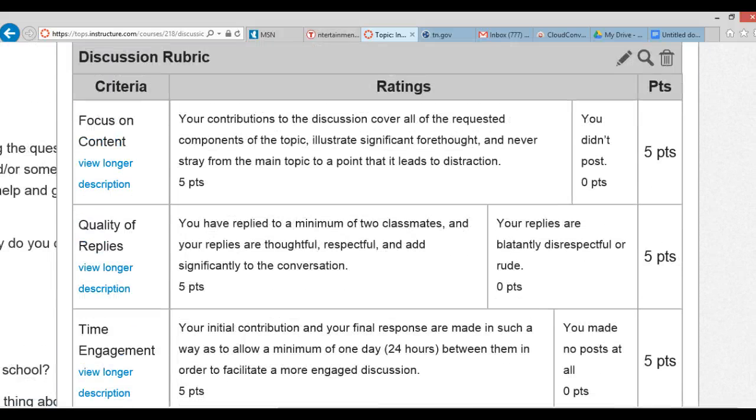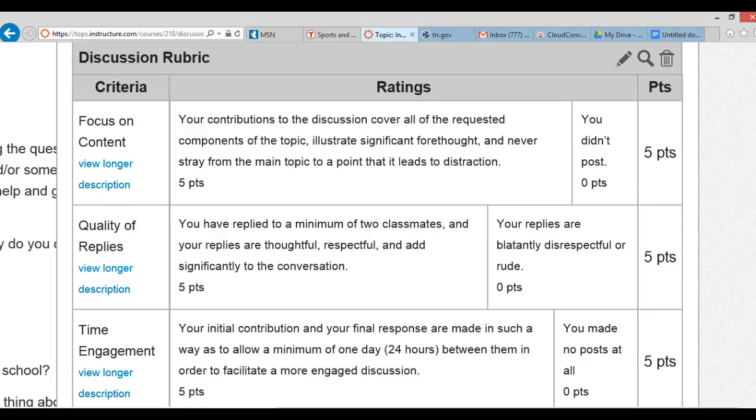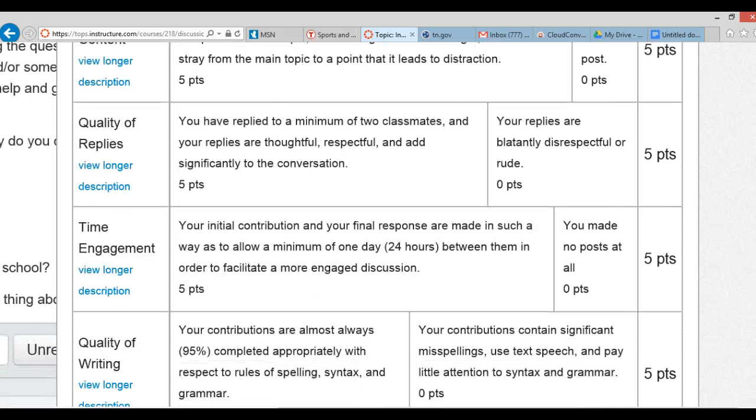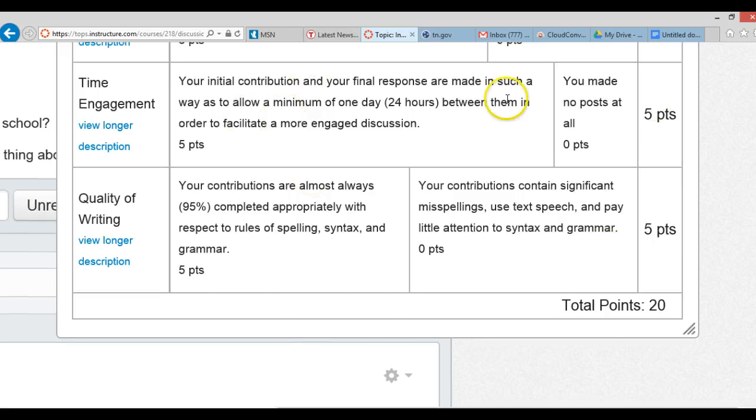A lot of times I do have rubrics for assignments, and students miss out on getting credit, or full credit, because they just didn't read the rubric. Your contributions to discussion cover 4 criteria here, and you can make sure that you get all 20 of these points by just simply following these directions.